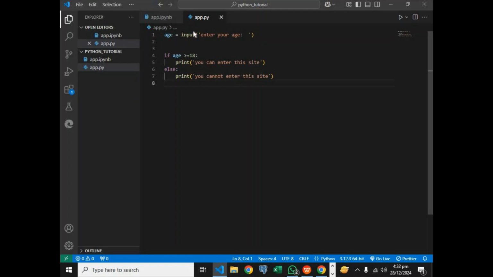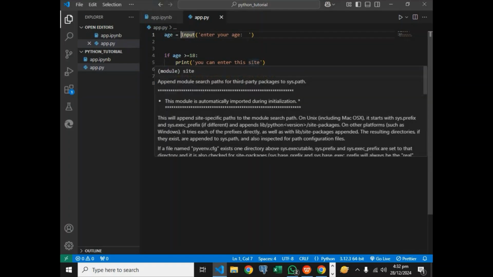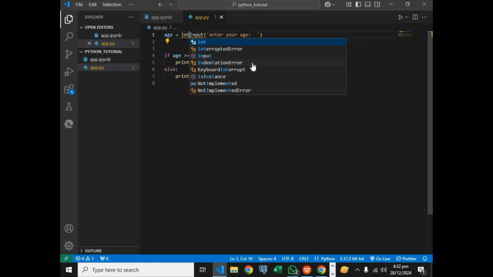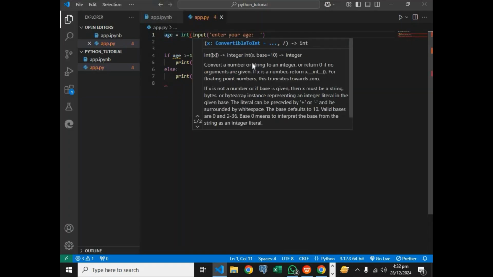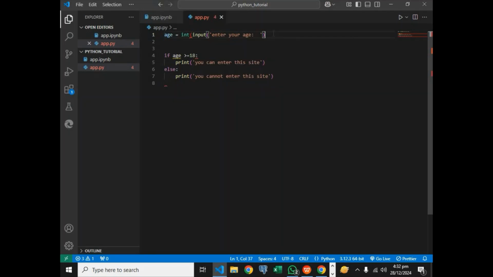Okay, input, enter your age. So age, we need to typecast it, the input, with this. This is where we are having issues. Age is a string, because if I don't typecast it, this is what I was saying: we can typecast, convert a string into what? Into an integer. So we now need to typecast this to integer. Let's run this again.